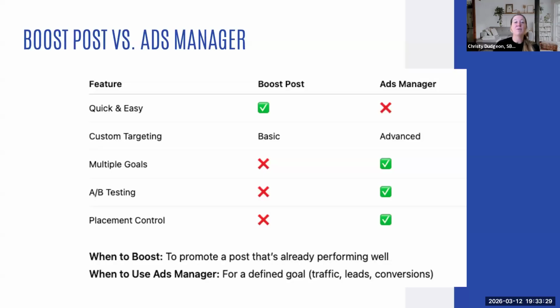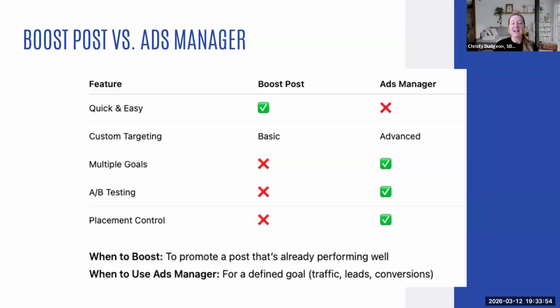We want to be specific about what we boost and what we put money behind. If it's doing well, we can just boost it to push it faster and further. So if we've got a great reel that's out there, that's another way to help it go viral. Although if it's doing well, the flip side is you probably don't need to do that. It's already performing well, right? Custom targeting with this type of thing.